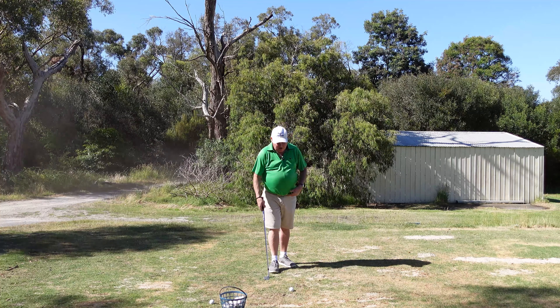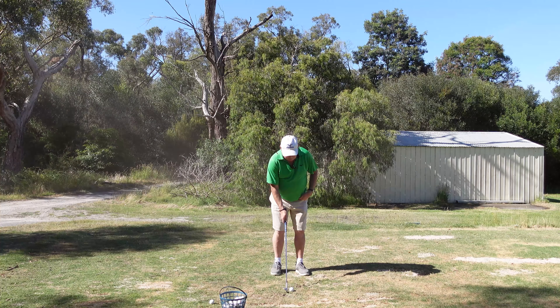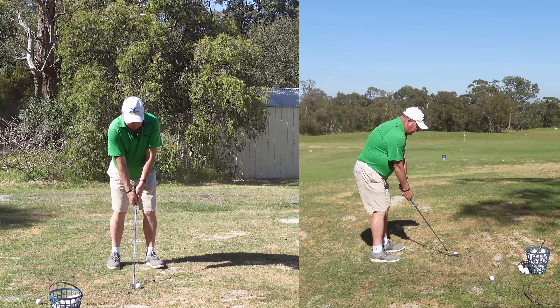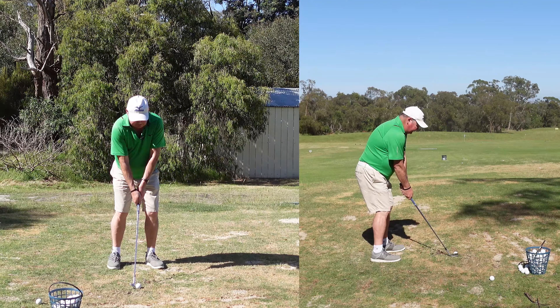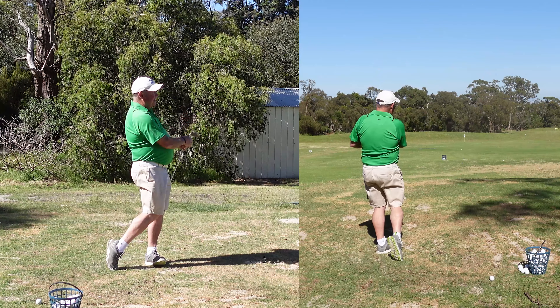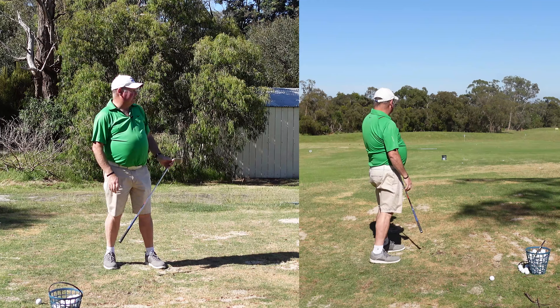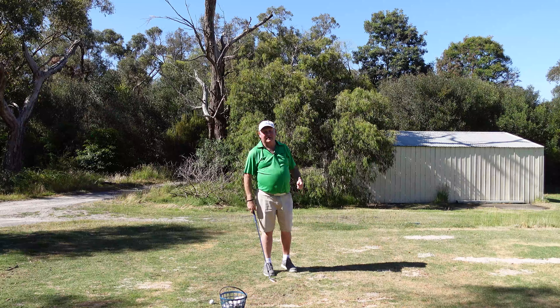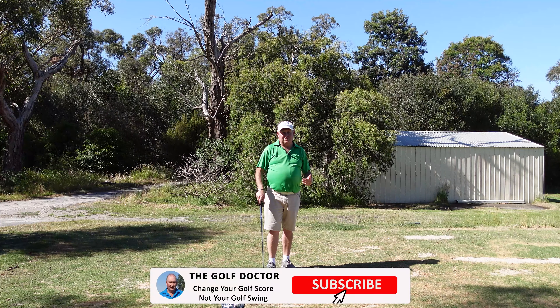So to recap: neutral setup, ball in the middle, nose just slightly in front, swing the club back shallow and wide, and a little bit of zip at the bottom. The ball goes quite nicely — a couple of bounces. This is a downhill where it's landing, but that's going to give us pretty good distance control.